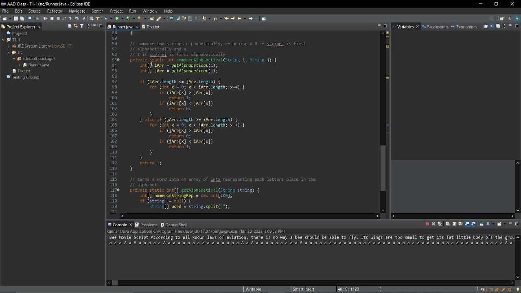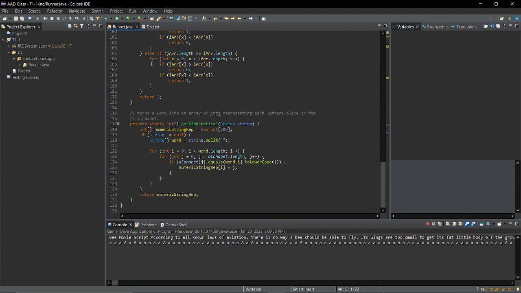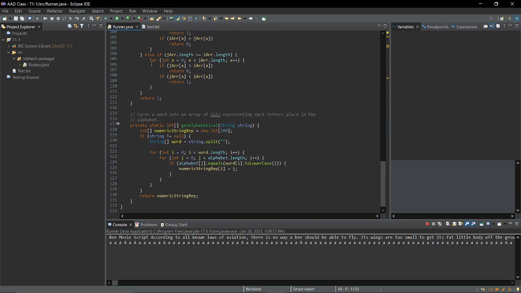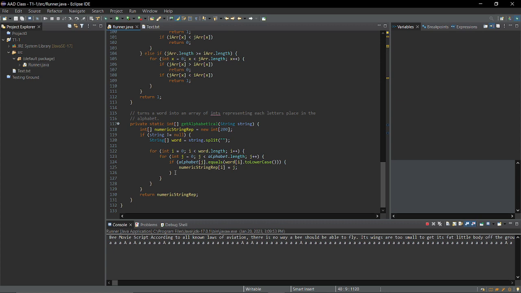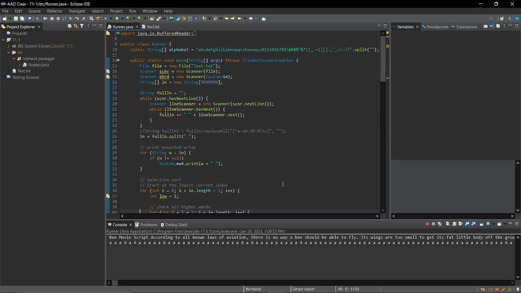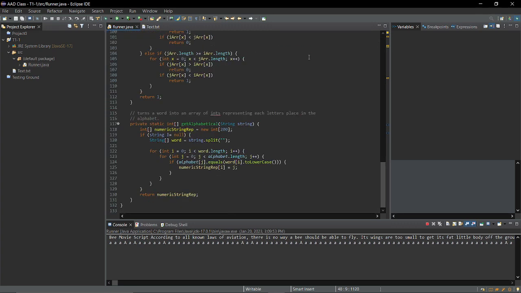So we pass get alphabetical a string, and then we create an array of integers, and for each spot in that array of integers, we use a for loop to take the char out of the string, and then reference it with this static string that I just have sitting up here. That is A, B, C, D, E, F, G, and then all the special characters tacked on at the end.